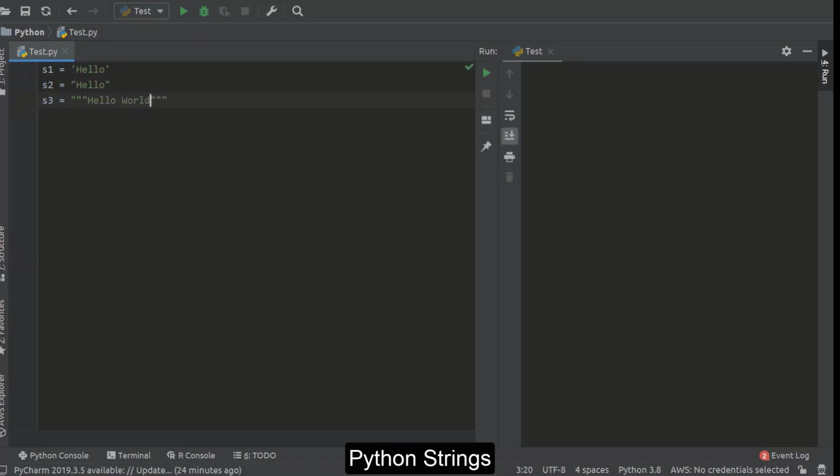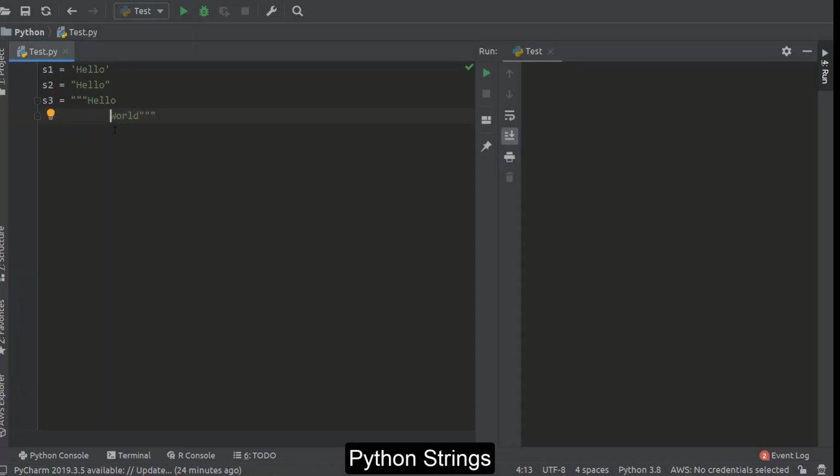So this is how we can define string literals. Triple quote strings are mostly used as multi-line strings. It means if you want to define a multi-line string, mostly we use triple quotes. The convention is that you define a string using single quotes. Sometimes we can even use double quotes. Triple quotes we mostly use for a multi-line string.